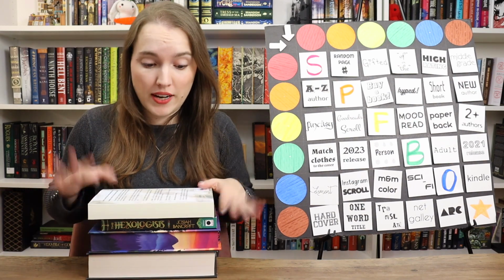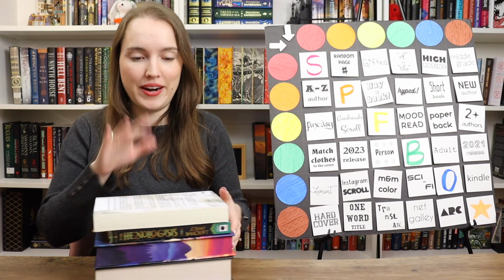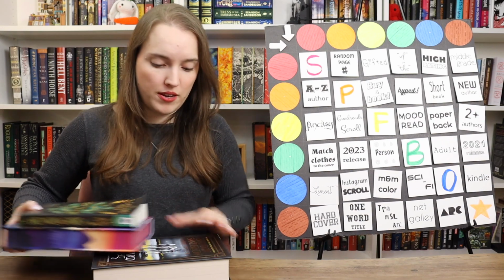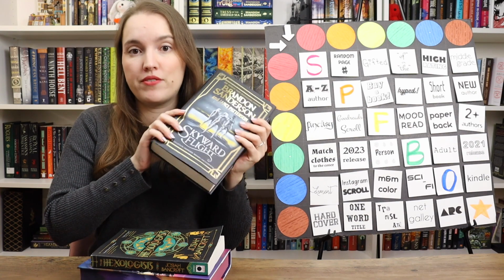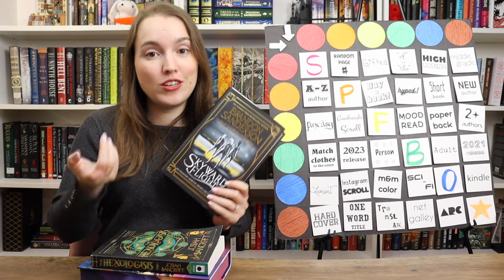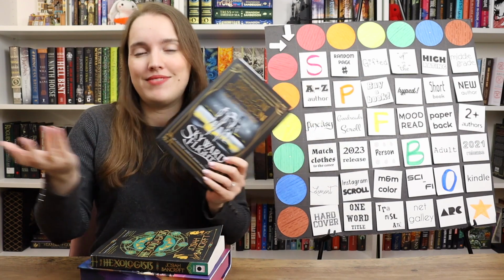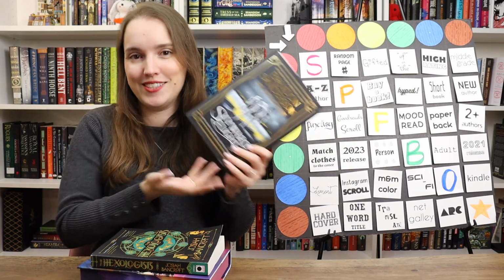So here are some of the books that I had for October. I did not read all of them, I'll say that already, but the first one was A Touch of Light, which was for a nature prompt, and I did read it. Then we had Young Adult, and for Young Adult I put Evershore, which is the third novella in the Skyward Flight trilogy of novellas. Now, I didn't read this one, but I read another young adult book, which was The Legend of the Golden City by Michael Webb. So I fulfilled the prompt at least, but I did not read the one that I set for the prompt.